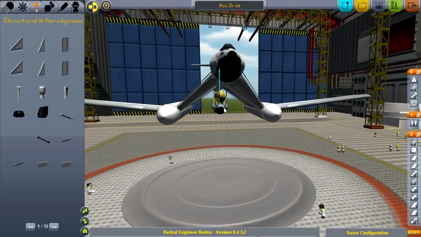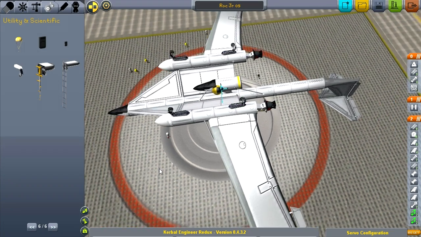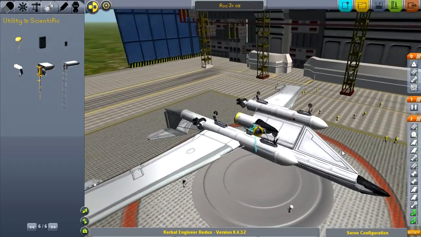Okay, landing gear. Let's put some wheels on it. Okay, put it right... Well, let's think about this. No, the center of mass is going to move backwards. This thing will be mostly empty of fuel when it lands. So let's go ahead and put those back here. Yeah, let's put those back here. Okay, that's cool. I like it.